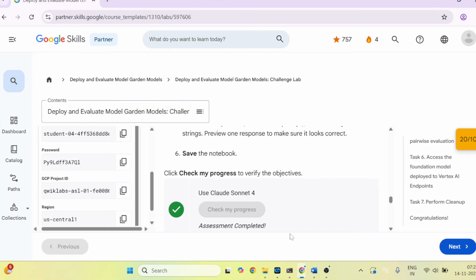After running that cell, you can come back and check your progress. It will show assessment completed.